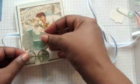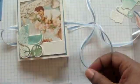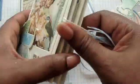Basically, that's it. What I'm going to do is put some embellishments on the front too. So let's put this cute little... I actually think putting the embellishments on is the funnest part, and so I would slow down. Again, I sped this up because I slow down when I get to the parts that I like the most, which is the stamping and putting the embellishments on. Look at the finished sample and you can see the difference in the amount of embellishments I added and the matting, which I did a little bit different. Sometimes the video can throw you off a little.